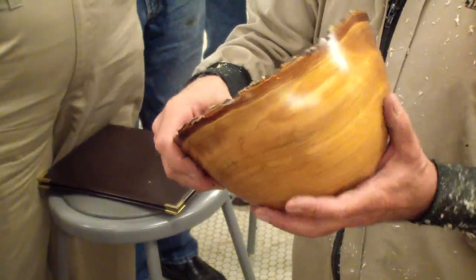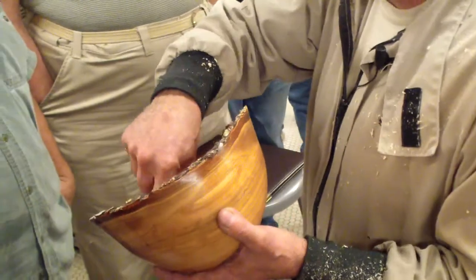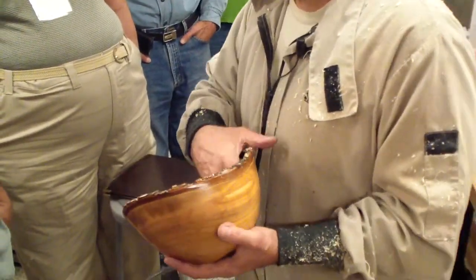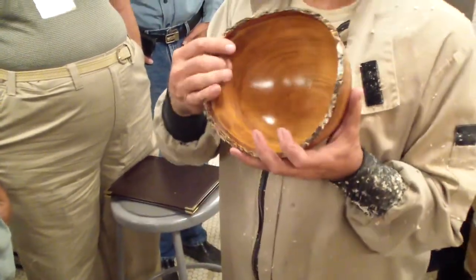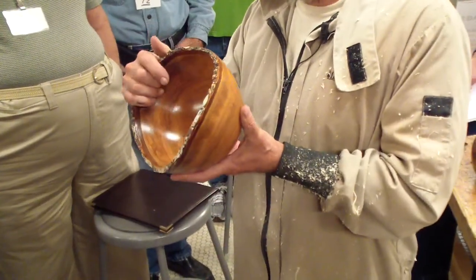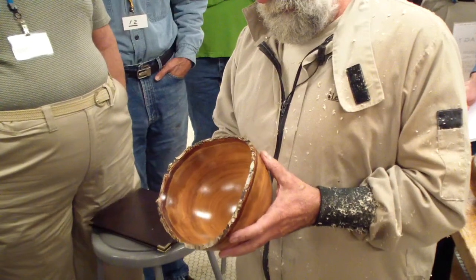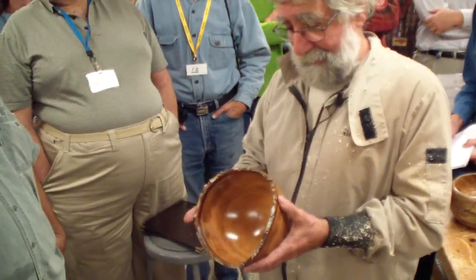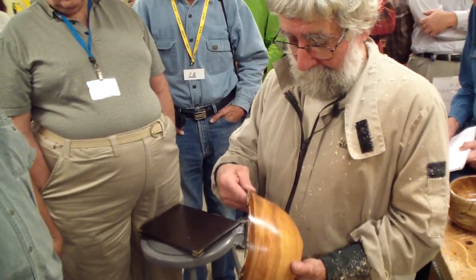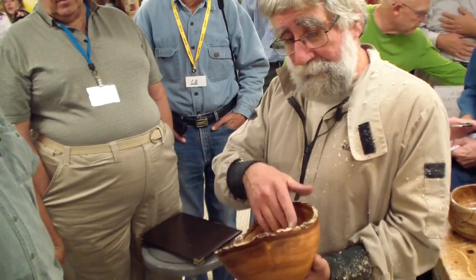Yeah, I can see there's brush bristles embedded in the finish here. If you look at it. We won't talk about those. Too late now. Practice. Well, that's pretty good. I thought the bark was going to stay on that better, but I think it's saturated with the CA. And it came loose. I'm a little disappointed because that was one of my better ones today, even though I need to coat it again. Yeah. No, it's a nice curve in here.